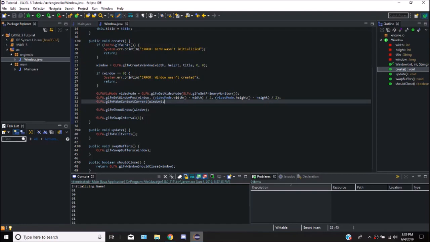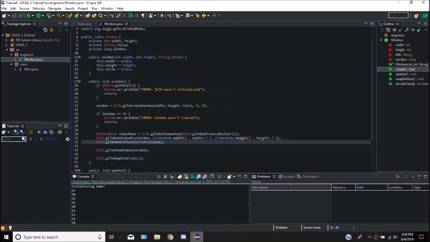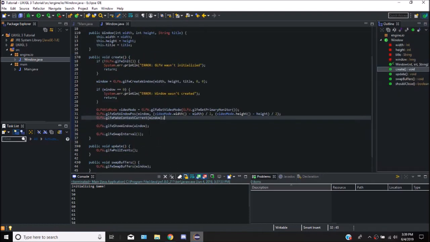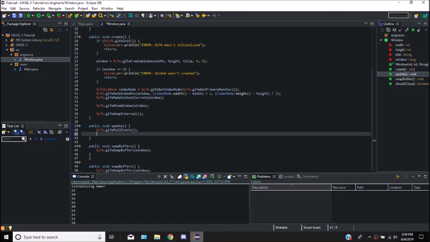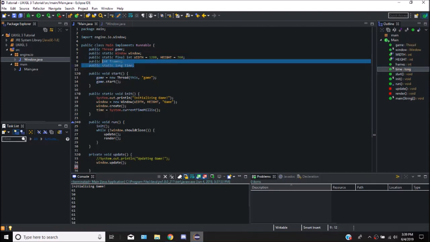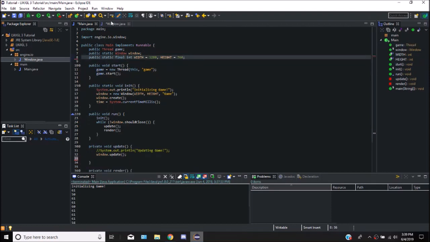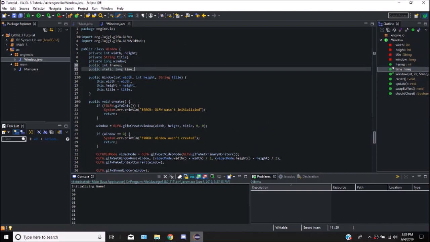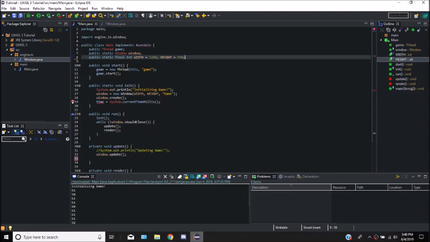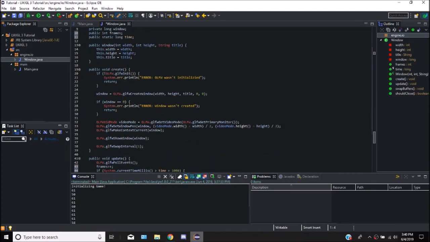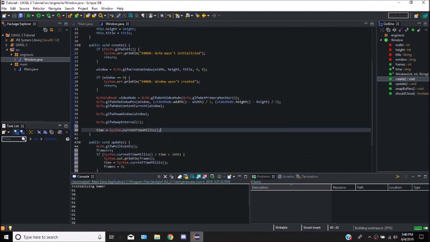Alright guys, I'm just going to show you real quickly how to change the title. So every time we get a frame, I'm actually going to put this in the window code. So in update, we want to do that. Then we have the frames and time. And then when we create it, we want to set the time equal to whatever it is. We're just going to do it under swap interval, and after we do that, time equals that.